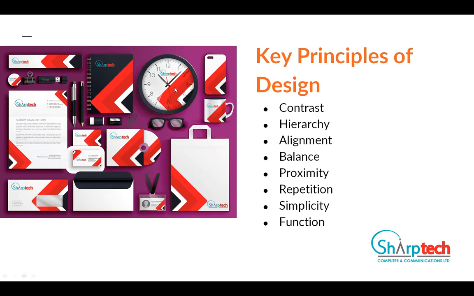So when you look at the pieces of work that appear in this picture, are you seeing them? Yes. You realize that there are pieces of work of different items, and this is a sample branding project of a company. You realize that there is consistency, there is contrast, the use of the colors matters. You should know which color should be used where. And then you should know the hierarchy, what item comes first, which one shouts more than the other, which one you want the viewer to see more than the other.